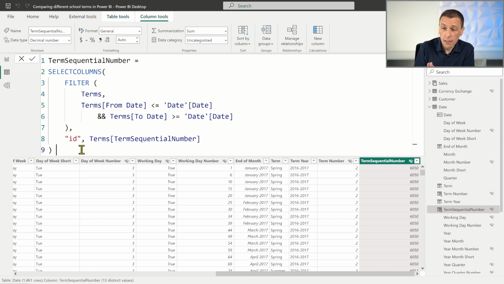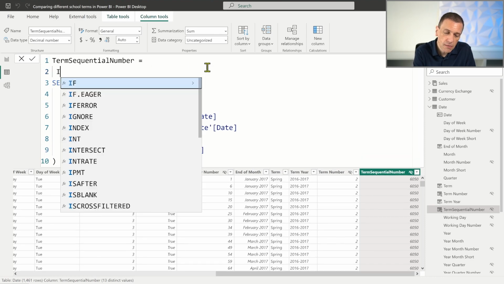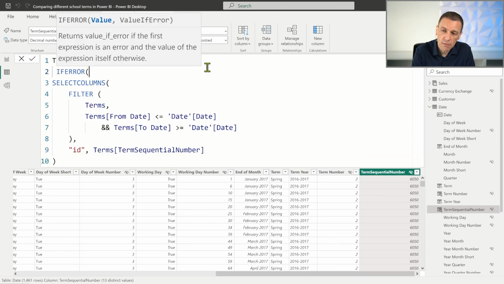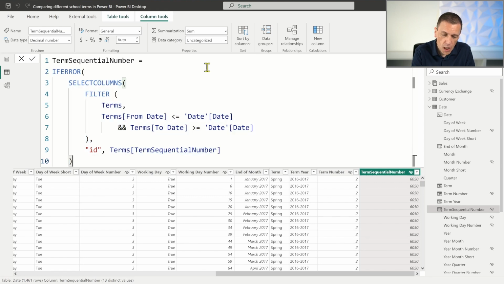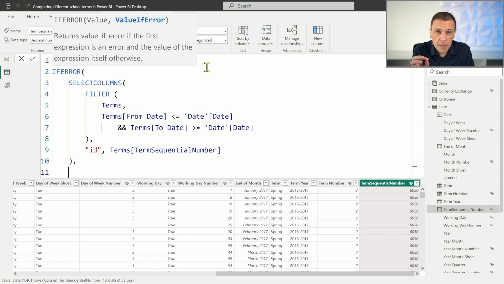And we want to make it easier to understand what is happening. We can predict if something happens here, we may want to display a different error message. So one technique we could use is to wrap the entire calculation into an IFERROR. So if we detect an error in this evaluation, we write a specific error message.